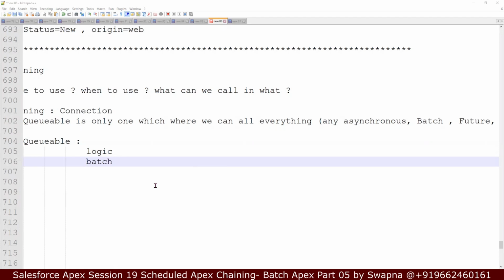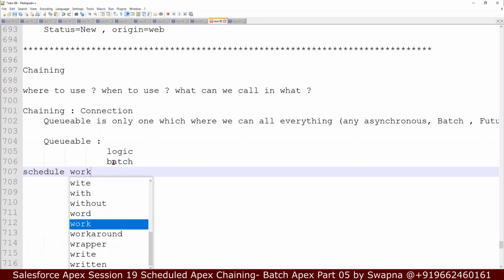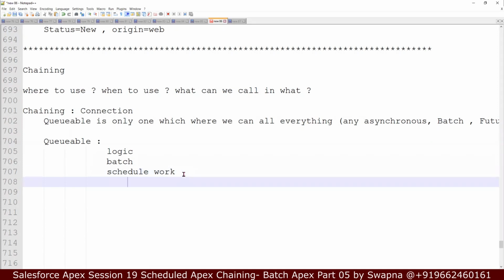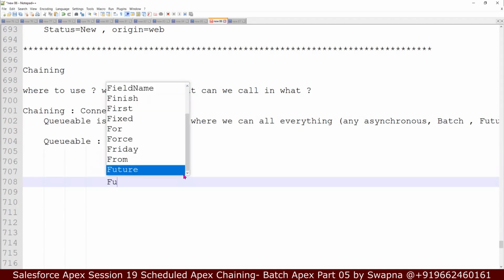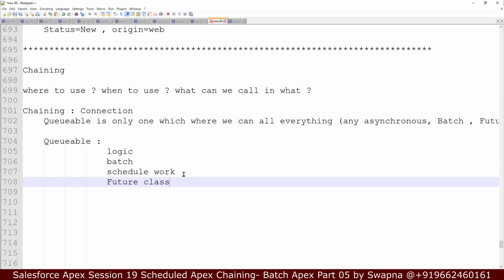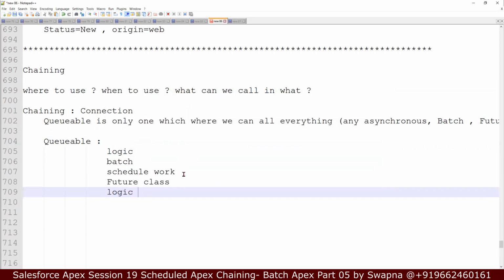And after the batch class, I want to schedule some other work. After the schedule, I want to call the future, and then I have my own logic. So we are chaining each one, connecting the logic of each one.